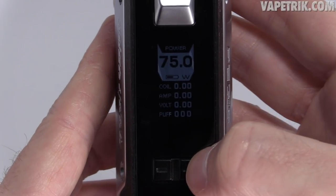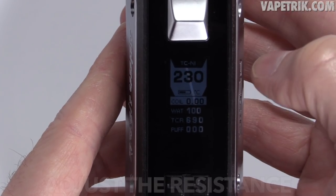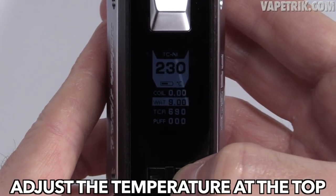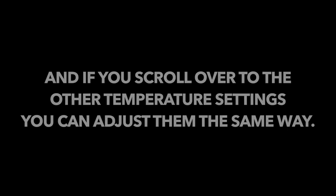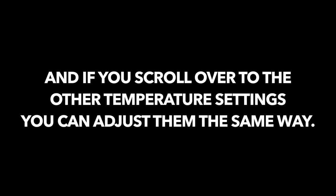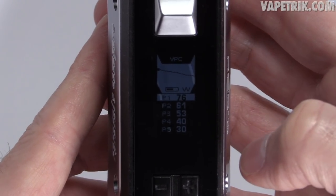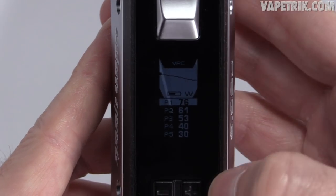We can reset that by hitting the wattage up or down, scroll over, TC nickel, same thing, hit the fire button, adjust the wattage, and it does round robin. And then here are the curves. Hit the fire button and we can go in and adjust the wattage. P353, P440, P530. We're gonna go back to P1, adjust that.